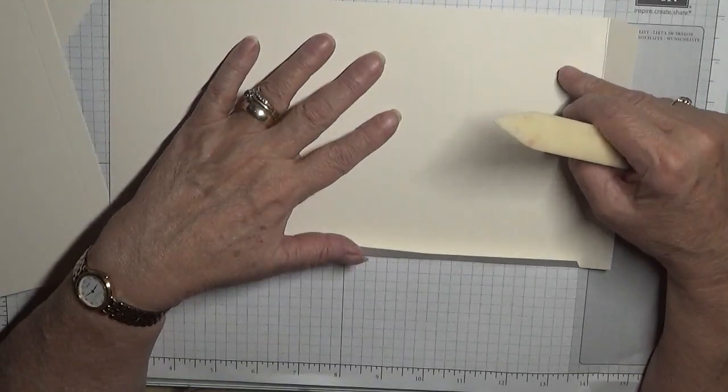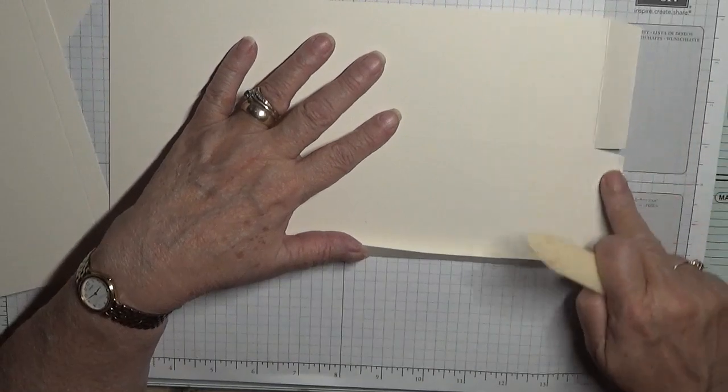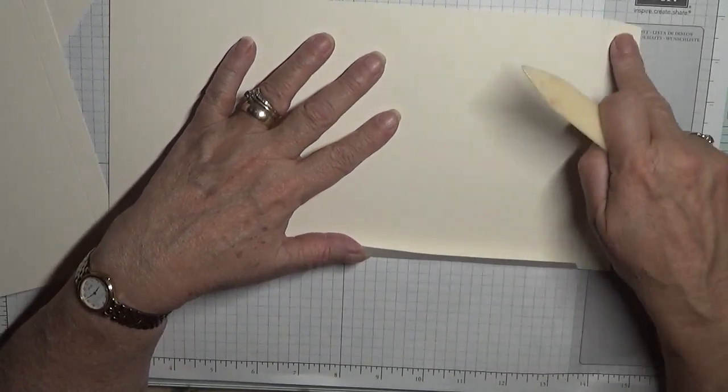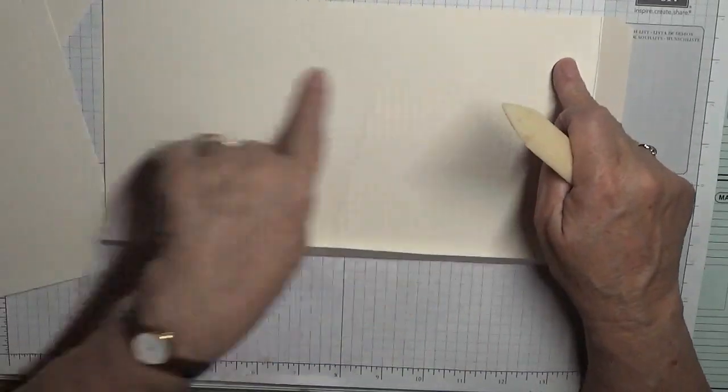If not, if you're doing it with 11, just cut a half, score it at half an inch at the bottom, and you'll have 10 and a half here.